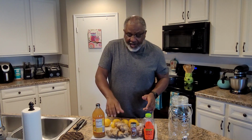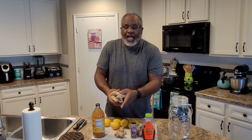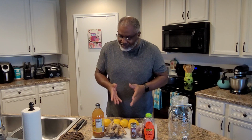And also we have our ginger here, which is probably about a pound. I use a lot of ginger because I like it kind of hot. Because this is the stuff that's going to do the work. Now, I also have 6 garlic cloves. I have 6 of those. And I have 7 lemons for some reason. Normally I use 6, but I have 7. My wife said she bought 6, but it's 7.